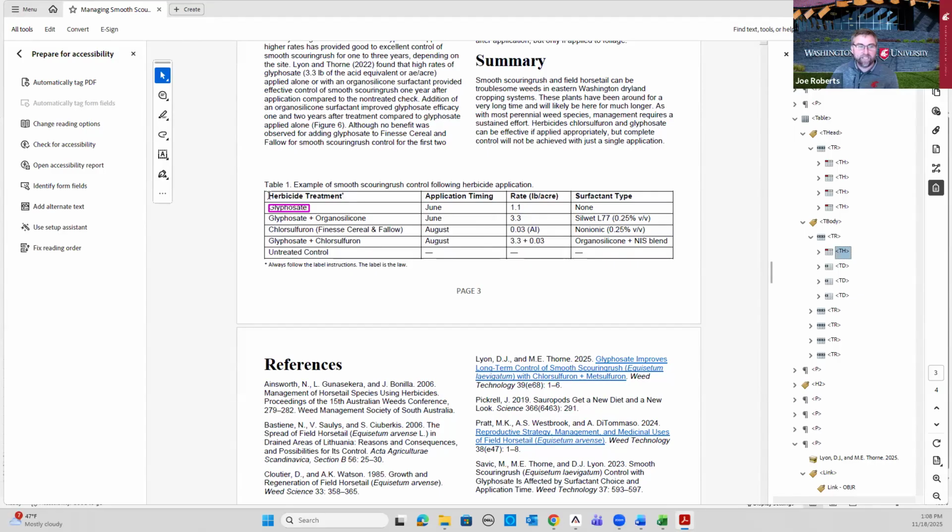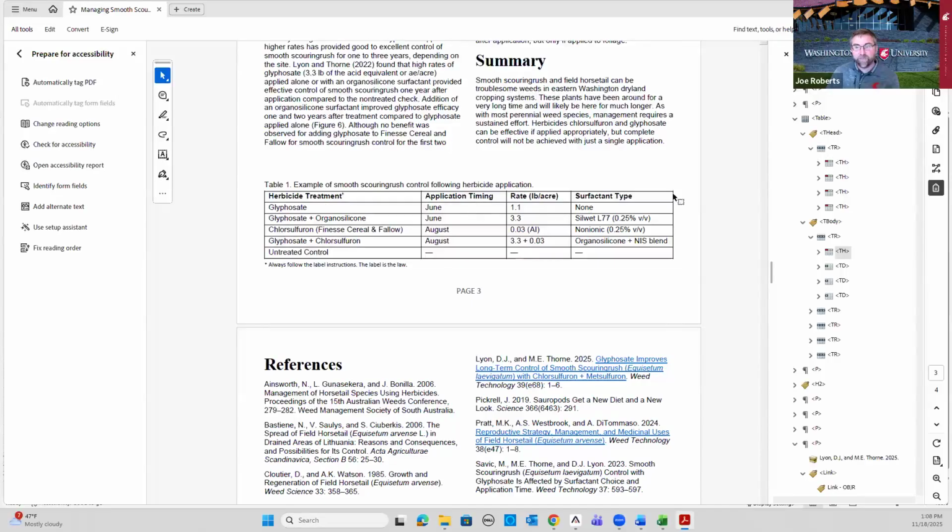So it looks like potentially the issue here is that it's giving this a table header row designation. This needs to be table data over in this column, not a table row. It is a simple table. That could have been an issue that we had in Microsoft Word when we converted this. We may have been able to remedy it there.